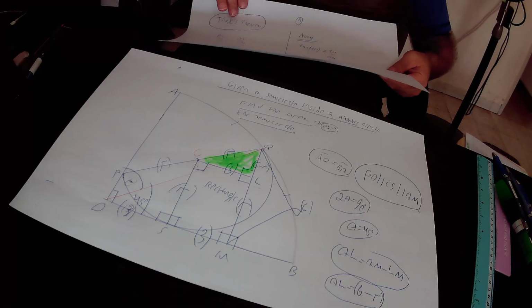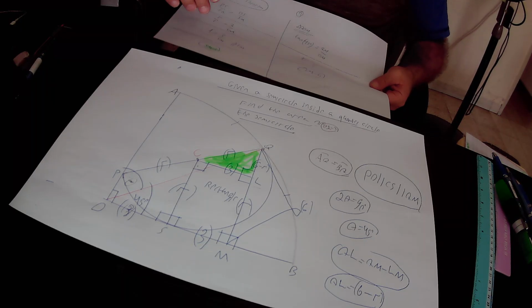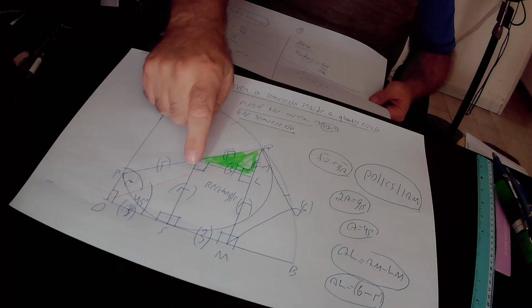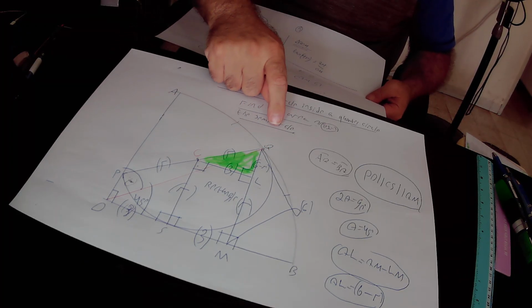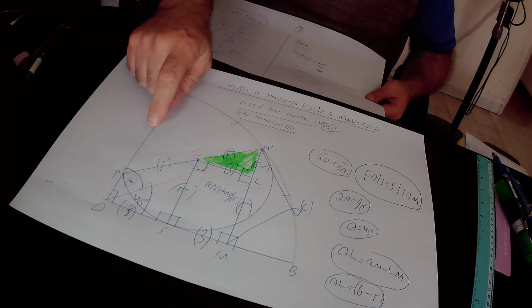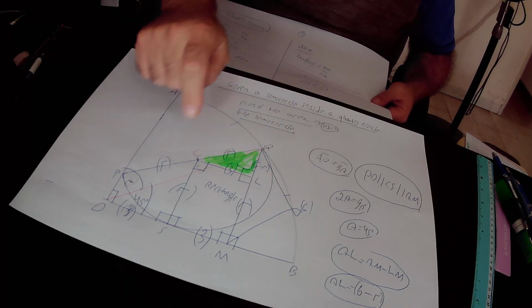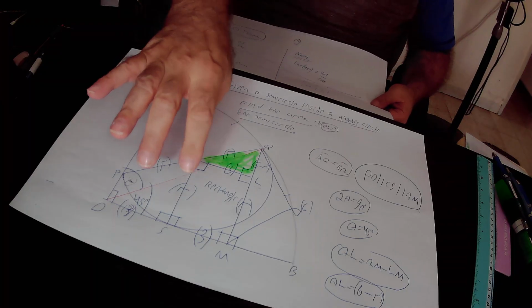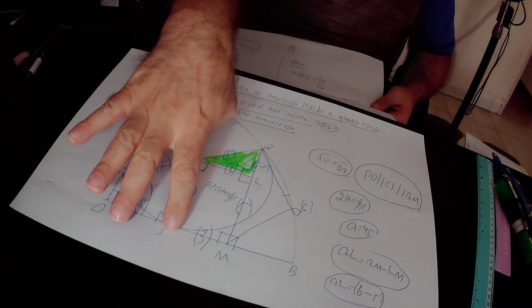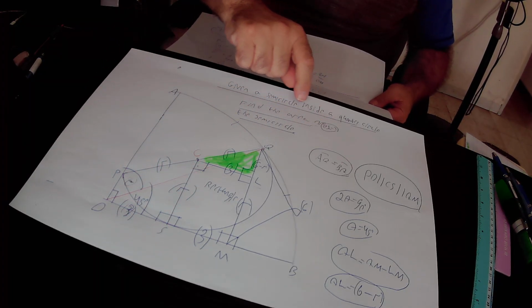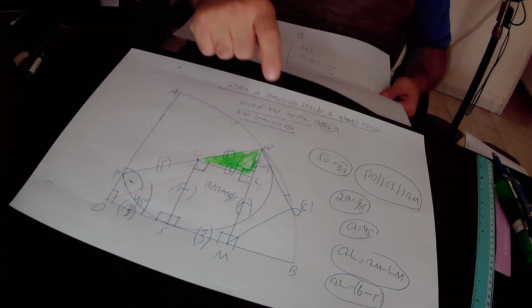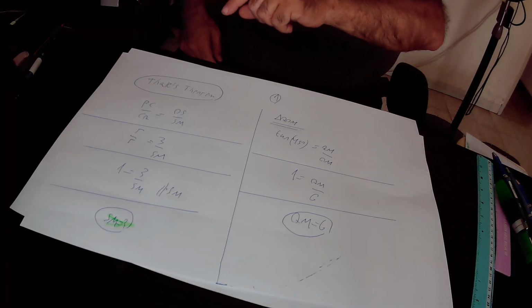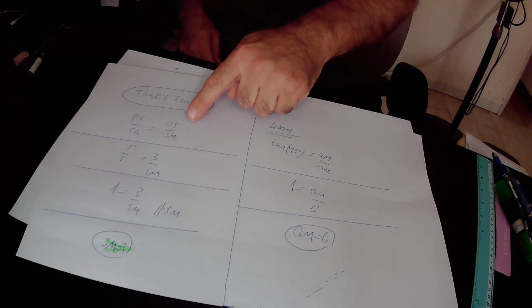So in our model, we have PO parallel to CS, which is parallel to QM. PQ connects the three parallel lines together. OM also connects the three parallel lines together. So we have a special relationship between those two line segments. The relationship is as follows: PC over CQ equals OS over SM. And according to this theorem, PC over CQ equals OS over SM.